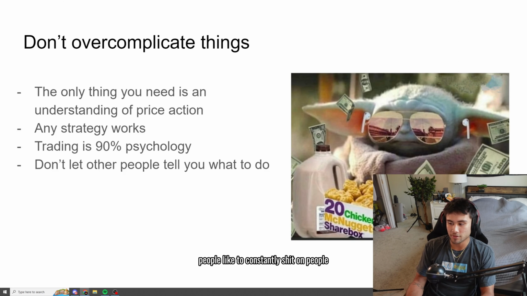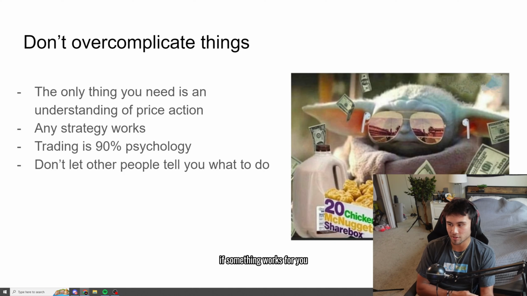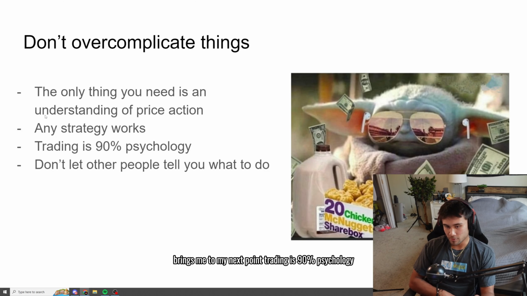People like to constantly shit on people because they don't use the same strategy as them. Or they're like, oh, if you trade support and resistance, you're washed and you don't really know what you're doing, or if you trade with this, you're an idiot. All these other things. People love to talk. Something works for you, then it works for you. Your strategy can be extremely simple or extremely complicated. If you're profitable, what does it matter? If you're a support and resistance trader, if you're making money at the end of the day and you're profitable, what does it matter? Brings me to my next point.